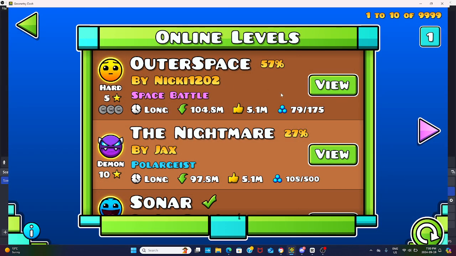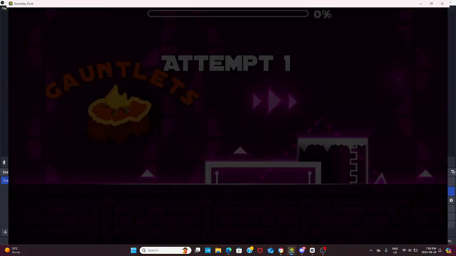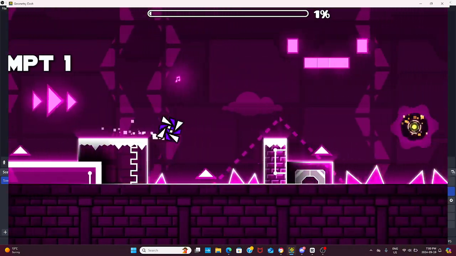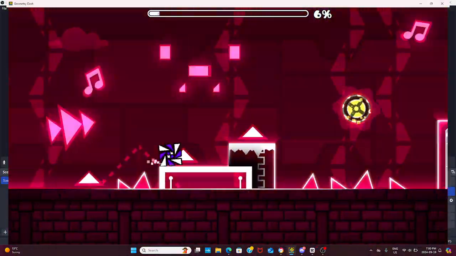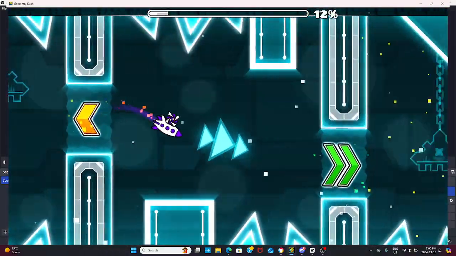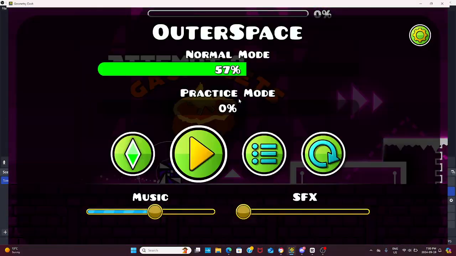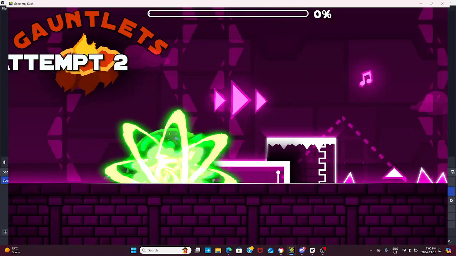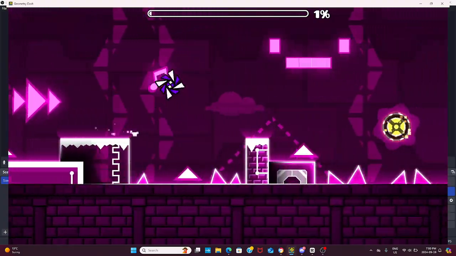The first level on the most downloaded tab is Outer Space. So, let's see this one. I played this one before. This is honestly pretty cool. I can see why this is one of the most downloaded levels. But anyways, let's get started.